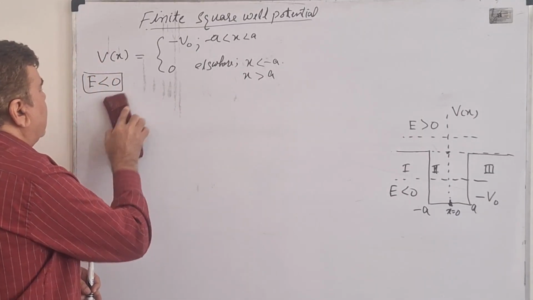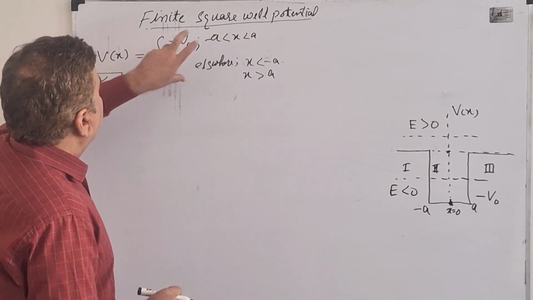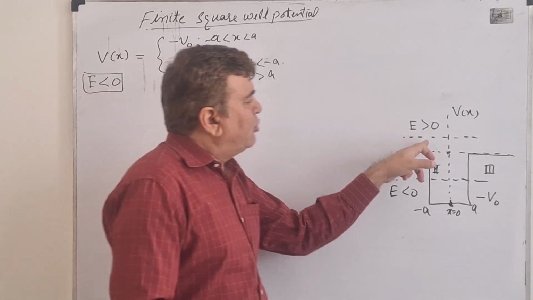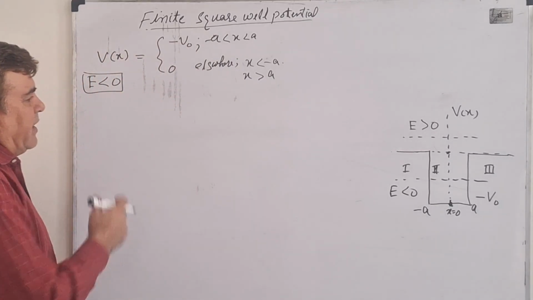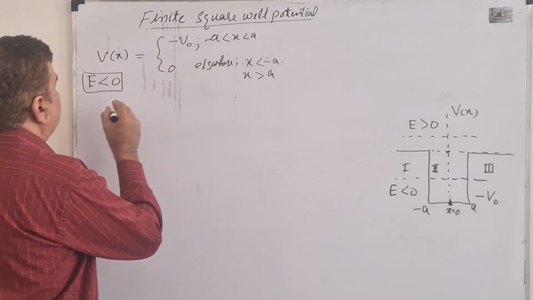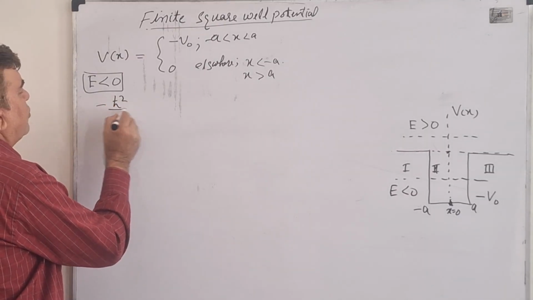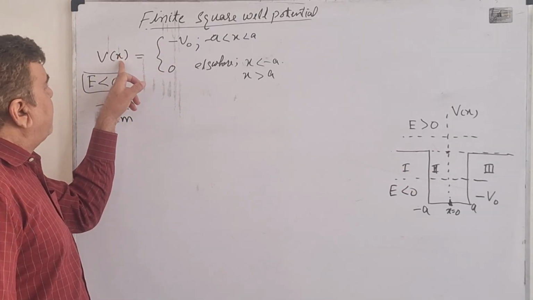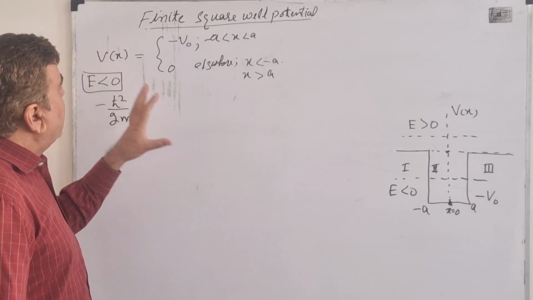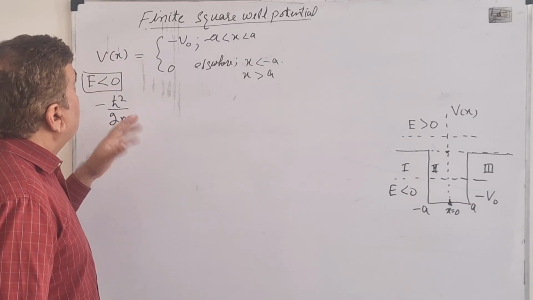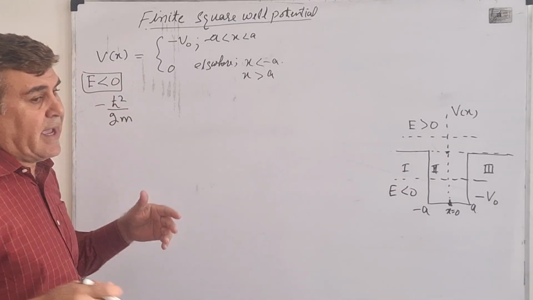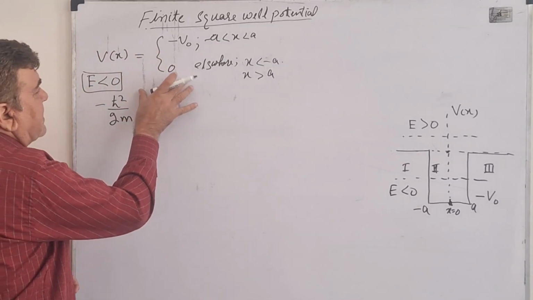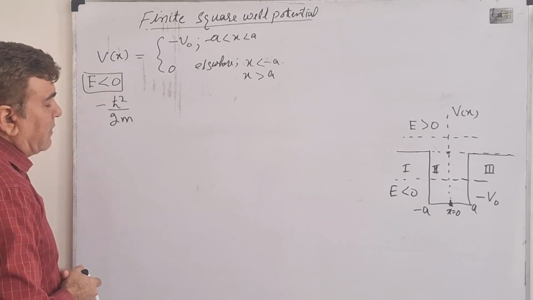And we want to solve our problem for this form of the potential and for E lesser than 0. This is the condition. I'll talk about this in the next lecture, but for the time being we want to do it like this. So we want to solve the Schrodinger wave equation, minus h bar squared divided by 2m. And there is one more thing. Since this potential is time independent, we can use the time independent Schrodinger equation to find the wave function, because the time dependency then goes to a global phase, and we are not interested in that. So this is in fact a solution for stationary wave functions.